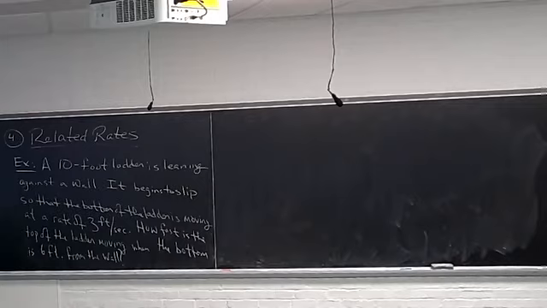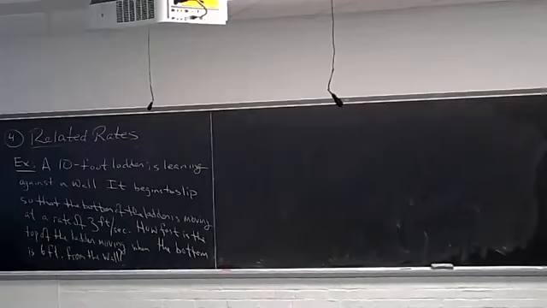So a 10-foot ladder leaning against a wall begins to slip so that the bottom is moving at a rate. How fast is the top moving when the bottom is 6 feet from the wall? So with these related rates questions, we'll see what we mean by rates in a moment, but before that, I find it very helpful, with some of them, to draw out a picture. For the second one, the picture may not be helpful, but for this first one, it will.